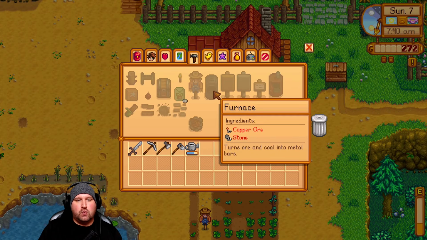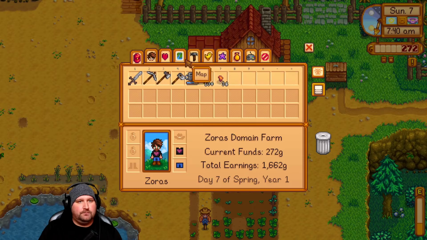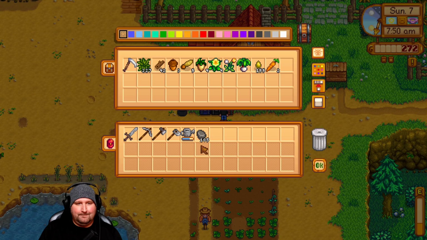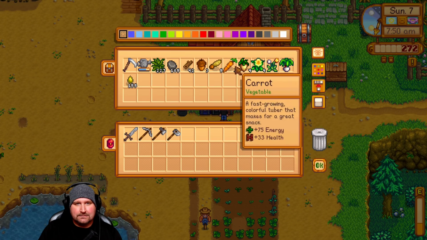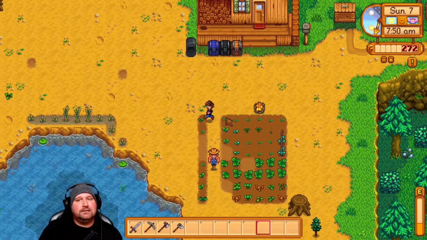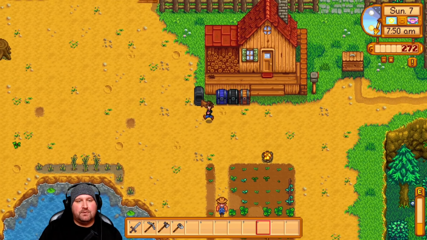What do I need? 20 copper and 25 stone. I do. Nice. Let's go ahead and get one going. We'll put it here for now. Put away the watering can because we don't need it. Okay. Whoa, those give a lot of energy. 75 energy. A fast-growing, colorful tuber that makes a great snack. Yummy, yummy, yummy. Use your furnace to smelt a copper bar. Okay.